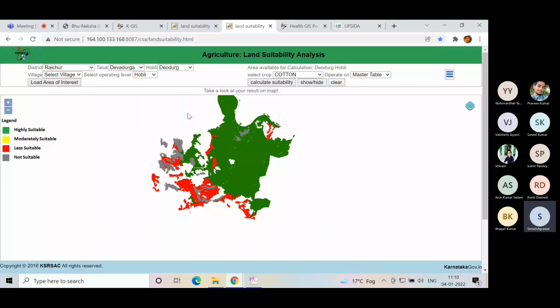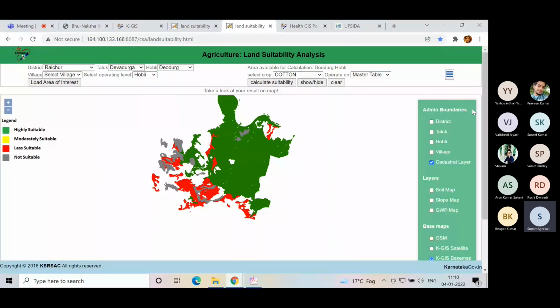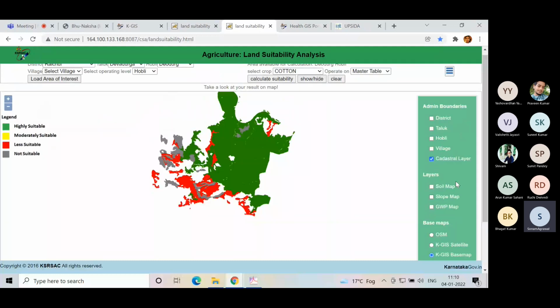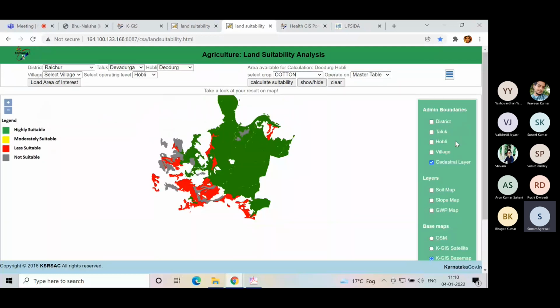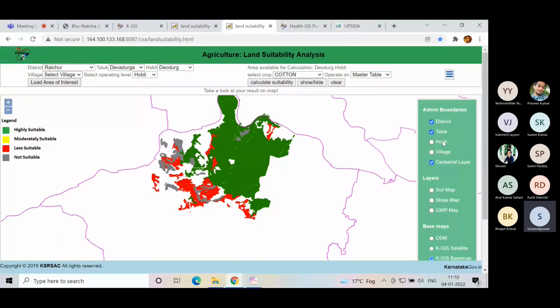Over here, you can see this cat-like icon. This one is for Apache, the Apache server. So this whole thing is hosted on the Apache web server, and with the help of the GIS application, they are providing all this information. I can select so many things from here, different types of administrative boundary, cadastral layer, anything I could select. According to that, the output will appear like this.